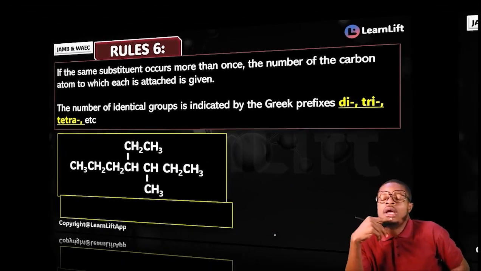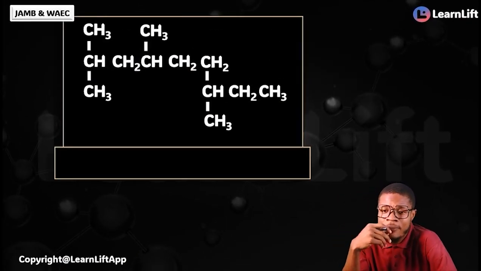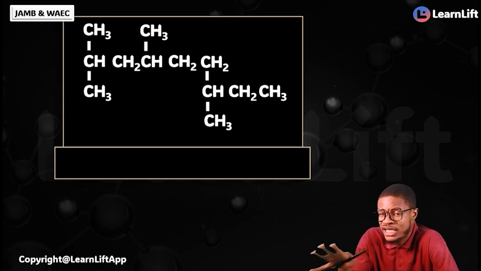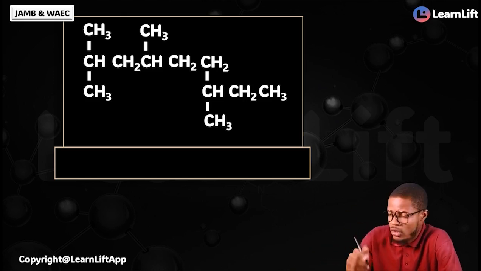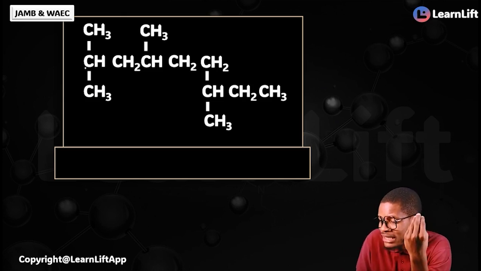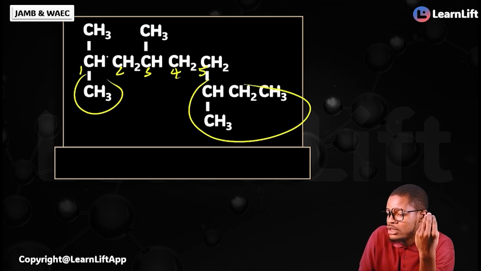Simple. Okay, look at this beautiful one now, and we have to name this. How do we name this compound? Very, very fast. Come, locate the longest possible continuous chain. That's rule 1. Tell me which one will be the longest. In locating the longest, you know some people will make a mistake. They will say 1, 2, 3, 4, 5. Substituent.